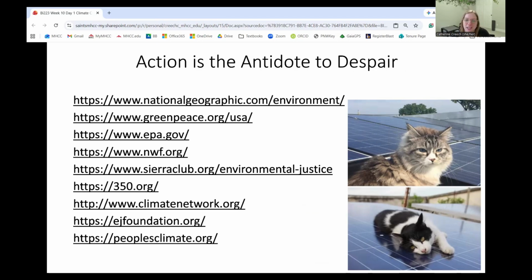I want you to check them out and see if they have any volunteer opportunities or information for you. These are places where you could find a way to get involved, and a way to get involved that might make you feel more empowered as an individual that is experiencing this big issue, the big issue of climate change. So I hope that you find something cool. And this is not a requirement. You don't have to go volunteer, but I want you to have resources if you are interested in that.